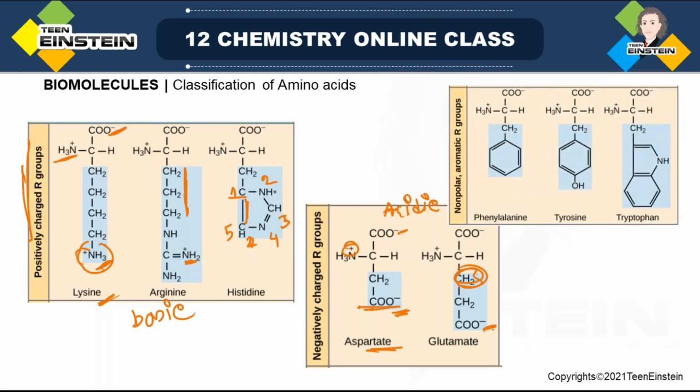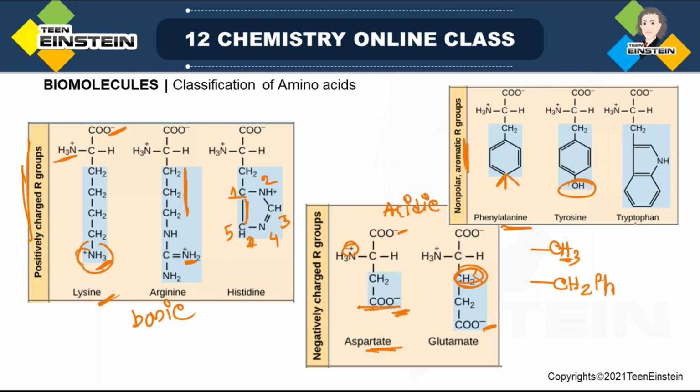And the last category, again non-polar. Remember the first category, non-polar aliphatic. This is also non-polar, but now it is aromatic. So carbon and hydrogen will mostly be present, but there will be an aromatic ring. The first one is known as phenylalanine. Remember, when it is the amino acid alanine, the side chain is a methyl group, but when it is phenylalanine, one H of the carbon is replaced by Ph. So now it is CH2Ph, and this is phenylalanine, a derivative of alanine. Then tyrosine, just like phenylalanine, the only difference is this position, now there is an OH group.